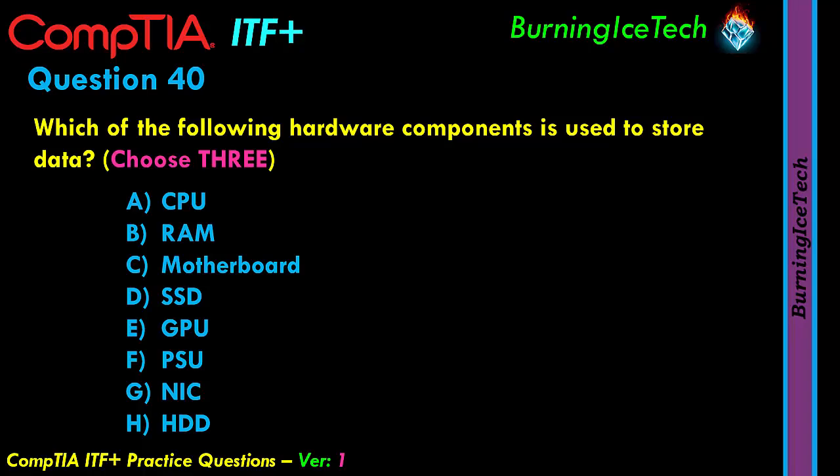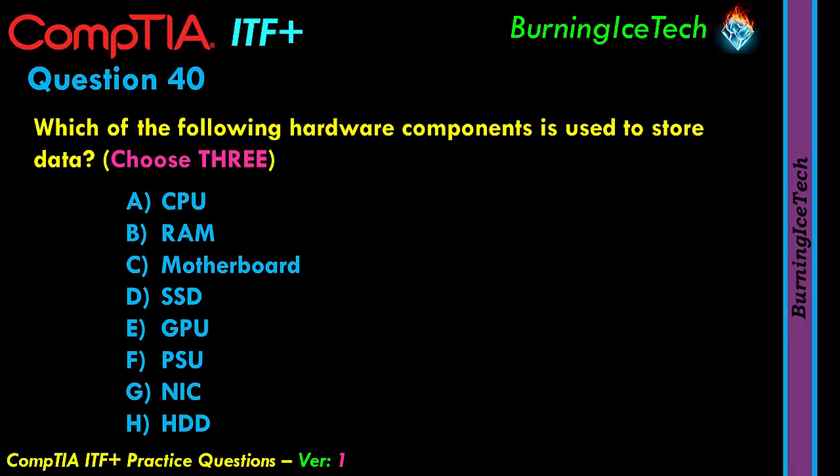No, guys, that's the box inside your computer that provides power, or should I say electricity, to your various components. Not F. Is it G? Network interface card. No, that's a piece of hardware that connects your machine to a network, or gives your machine the ability to connect to a network and communicate over a network.